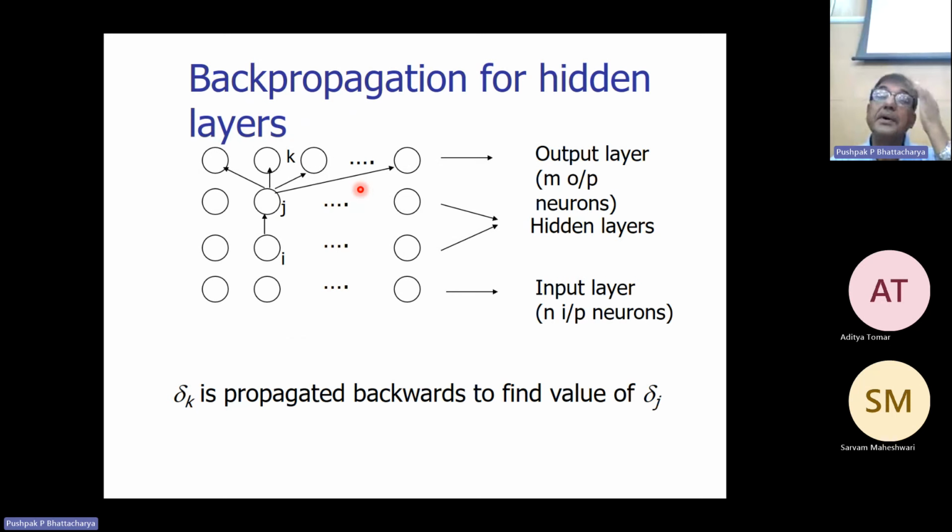Now we come to the very important question of how do we change the weights in the hidden layer? So we have this neuron here, the jth neuron, which is in the hidden layer. The ith neuron is feeding it. The problem for hidden layer neurons, as you have seen from discussions before, like the XOR discussion, is that for hidden layer neurons the target value is not known. We know the target value only at the outermost layer. So T minus O cannot be computed for the hidden layer neuron.